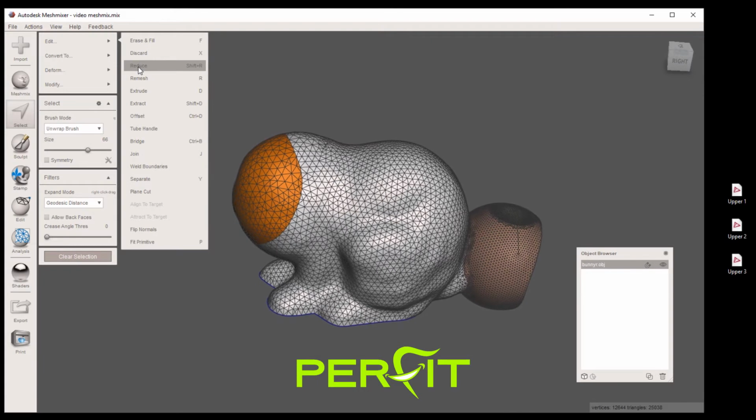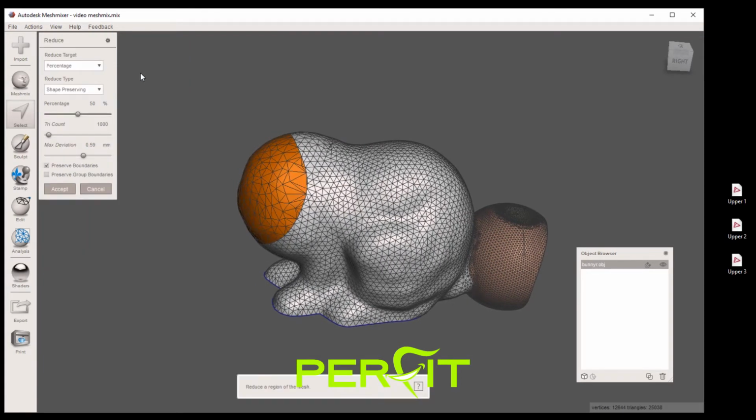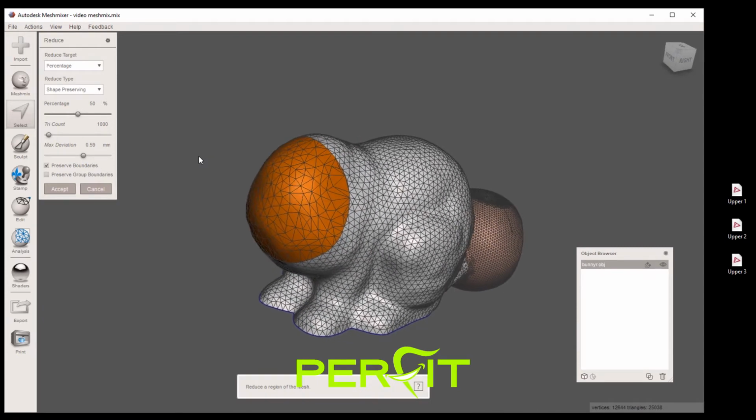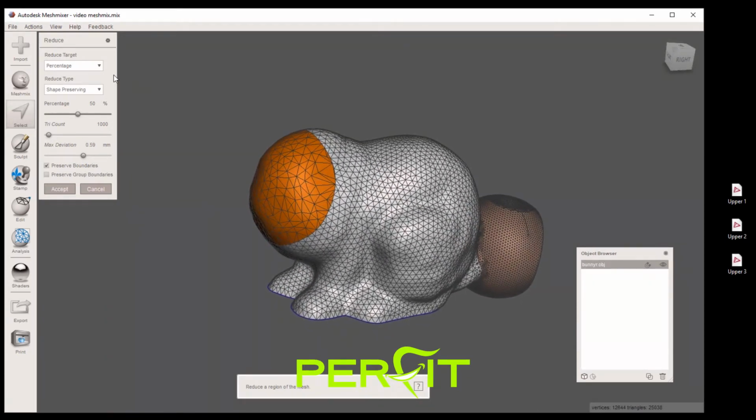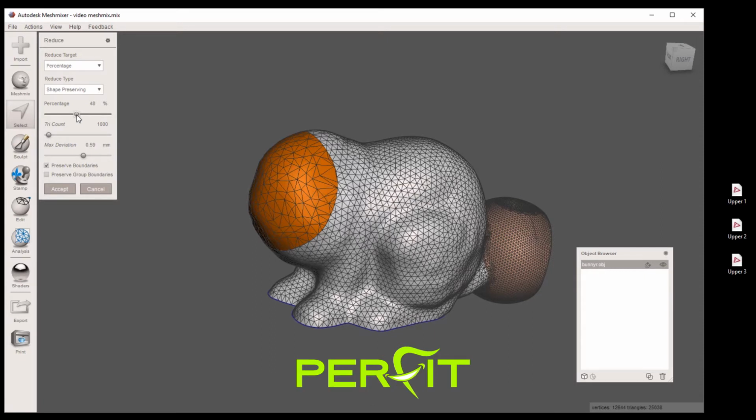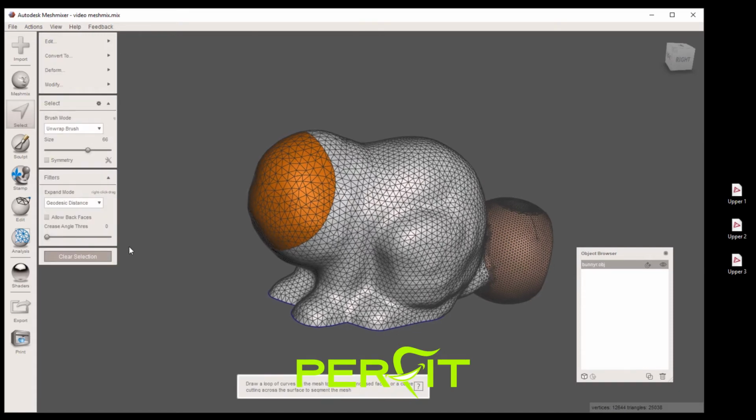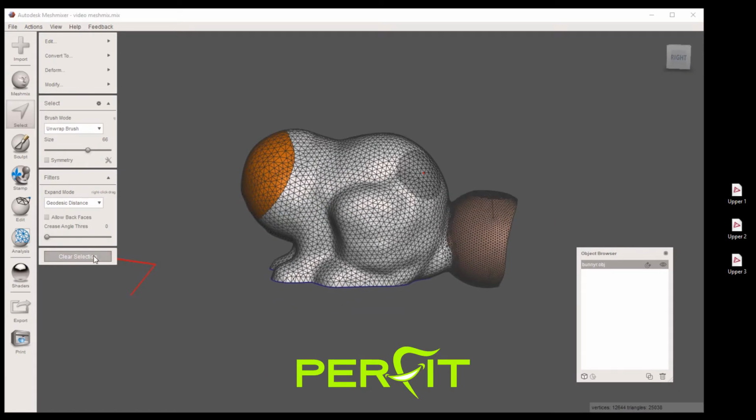So if I do reduce for this case here, let's just click. So you can see the mesh has changed. And I can even do the slider here to reduce how my mesh falls in place. So this is wide, big triangles, which means the detailing of my model will be reduced. And then again, I can scroll the opposite way and increase with more mesh triangles. So I can accept. Let's clear this selection.